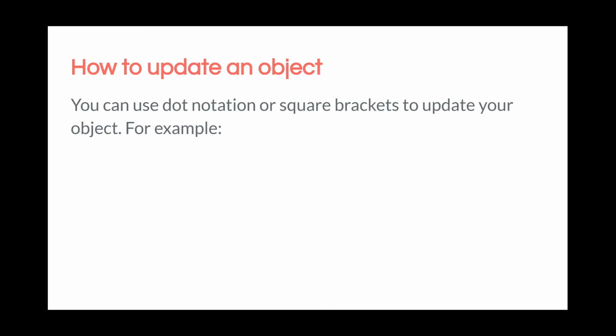We can use dot notation or square brackets to update the object. For example, we can call the object by its name, followed by the dot notation, and then say it'll equal something else. Let's say we want to change the name of our president candidate. We could say pres.fname equals, and then you know what, put your name in there. You'll be president someday.